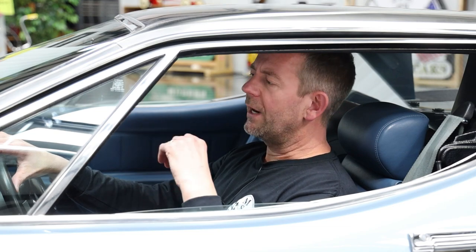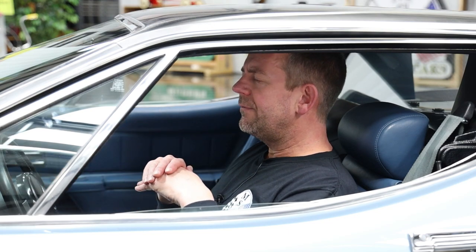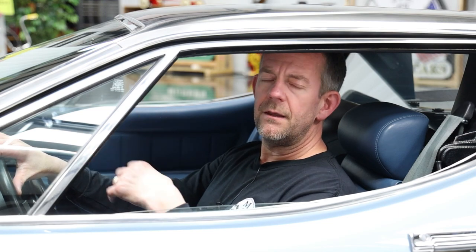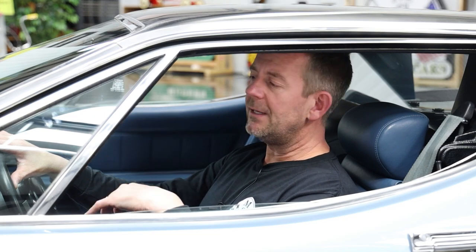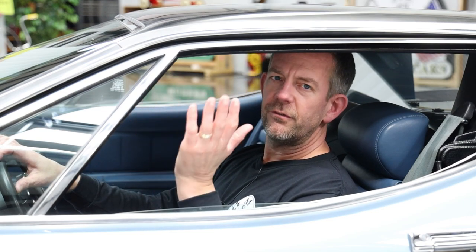When I was looking at these Maserati Boras, understanding that these cars are extremely rare, I realized that — similar to a restored Porsche 356 or early Porsche 911 — people just typically don't go full speed with the restorations to concourse quality. Finding a Maserati Bora was challenging; I spent many years keeping my eyes open for one. Finally, this particular one came to be. I fell in love with it immediately. It checked all the boxes — it is the most beautiful one I have personally ever seen.